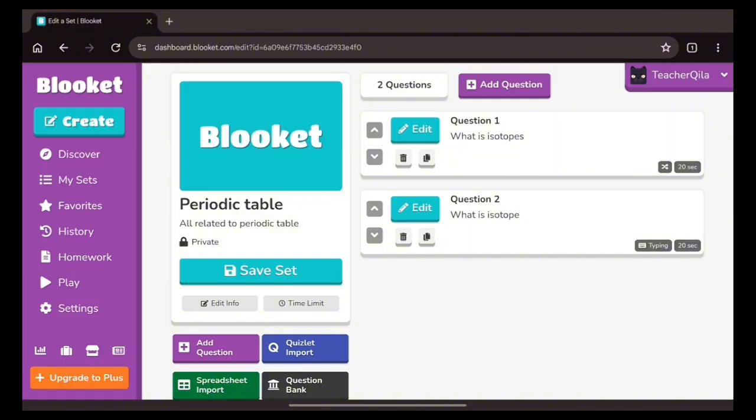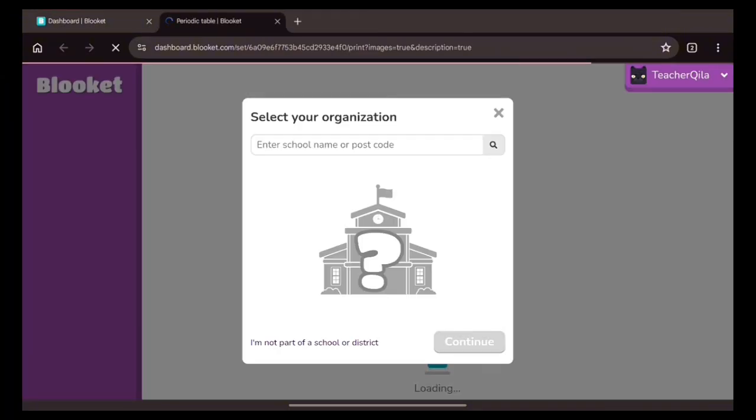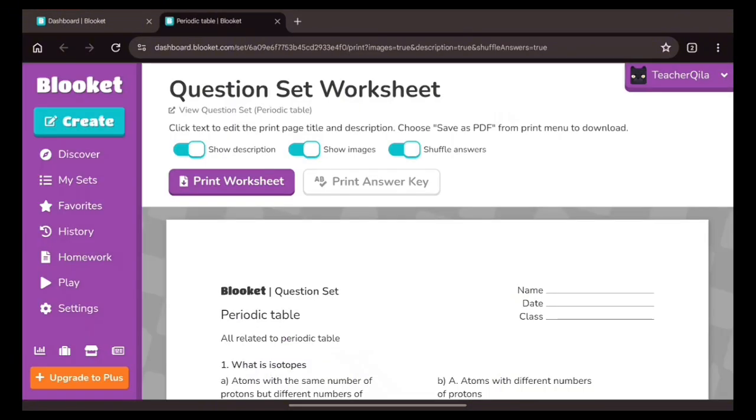And not just that, in this settings symbol, you can actually print the questions that you already made. So for example, when you click that print symbol, you can give the soft copy to your students.